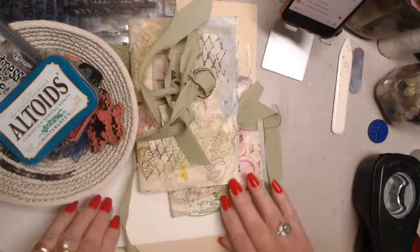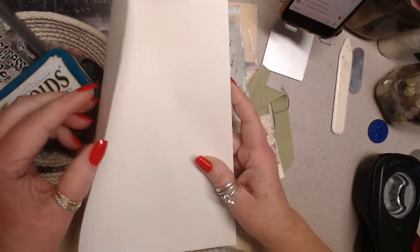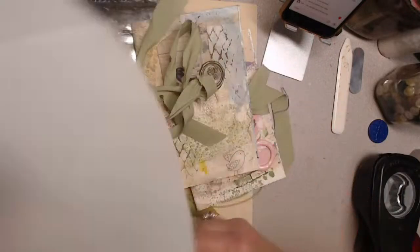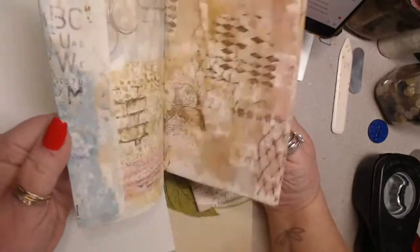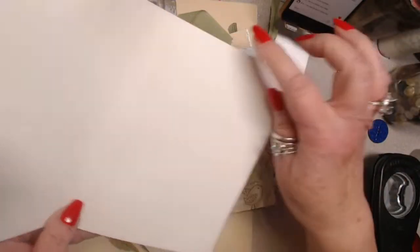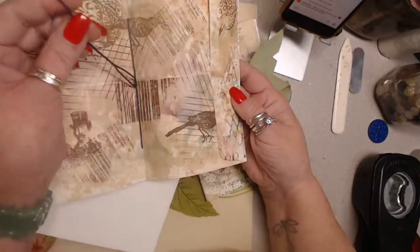So what it started out to be, I'm just going to show you real quick. I'm pretty sure I have a live, or I might have done a video. But these books are made out of just an envelope like this, like a 9x6. All we did was trim off the end, and then I put them on the jelly plate to get the undercoat and some color on these. And then we just folded them in half, took a stack of like 5 or 6, and just did a simple pamphlet stitch to hold them together. I got my little knot in the center.